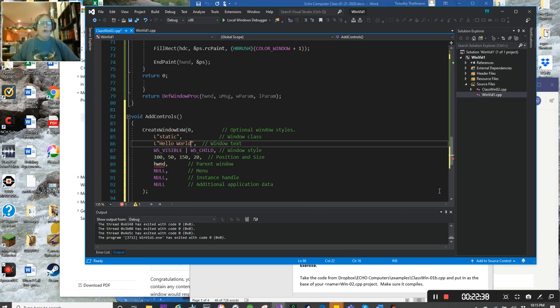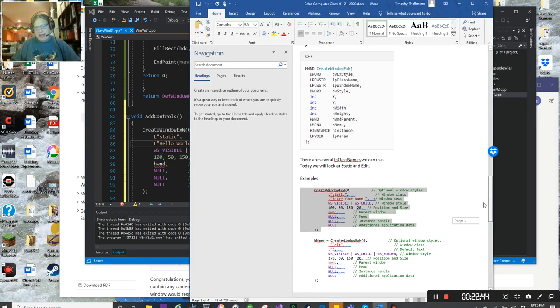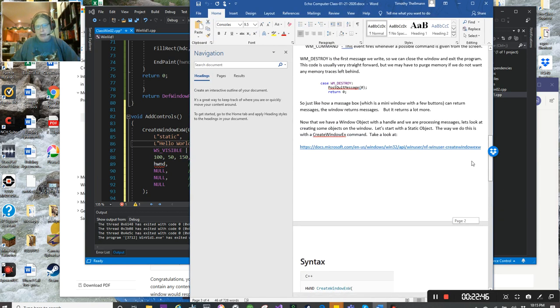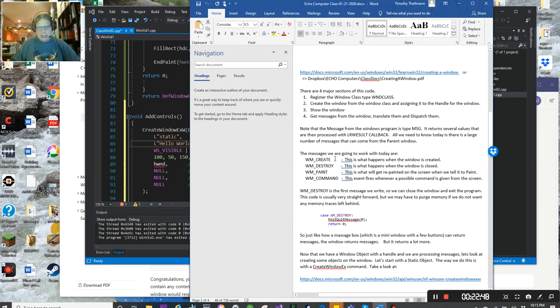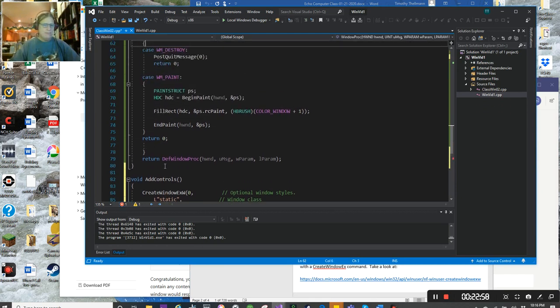Now, what tells us to paint the window? Well, one of the events that we are dependent on is WM create. Okay, WM create, there's only one thing that can make WM create fire.